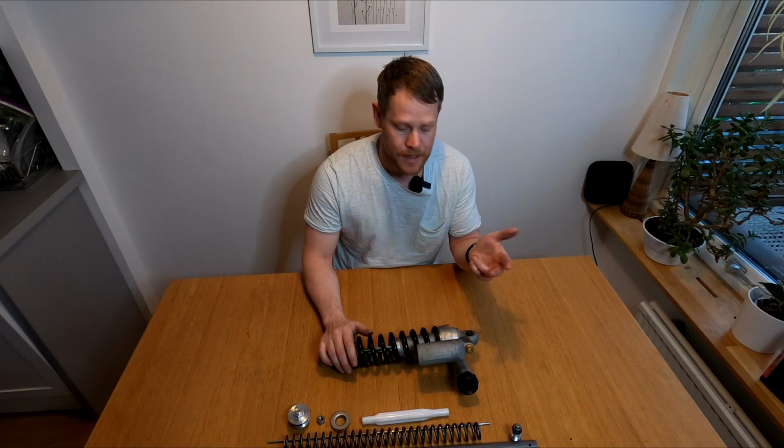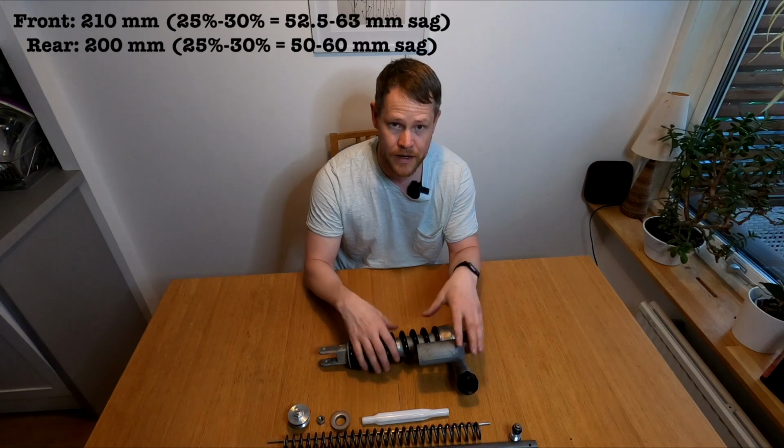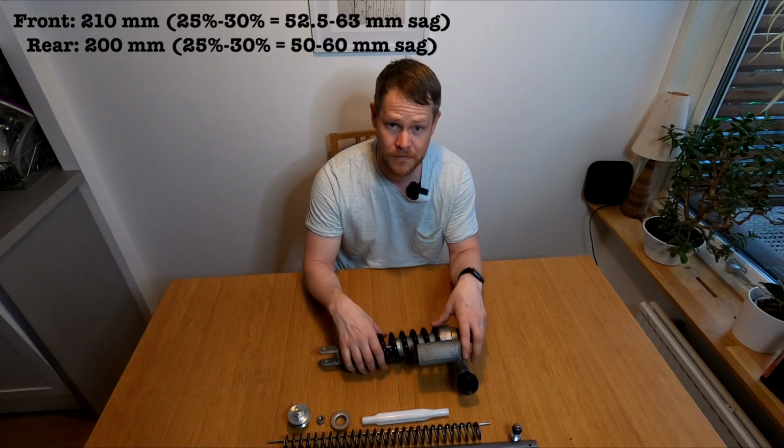That's supposed to be about 10%. The rider sag, or race sag as we also call it, is somewhere between 25 and 30%. Normally you say 27%. And we know that our front fork has a travel of 210 millimeters and the rear has a travel of 200 millimeters.